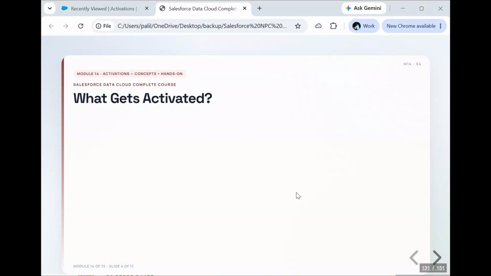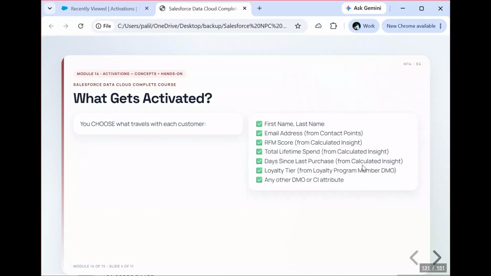When you create an activation, you choose exactly what data gets sent. The segment list itself is always sent, but you also select specific attributes to include: first name and last name for personalization, the contact point email for delivery, and any calculated insight values like RFM score, total spend, or days since last purchase.